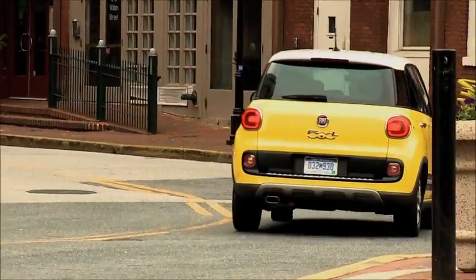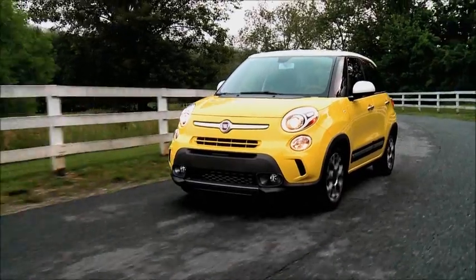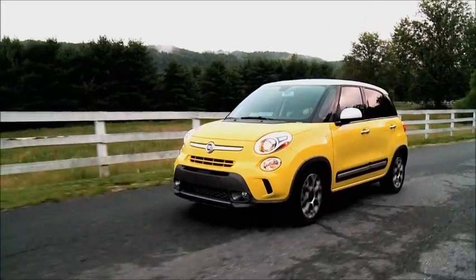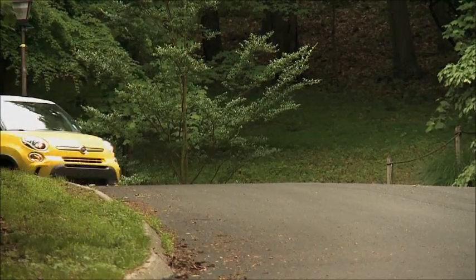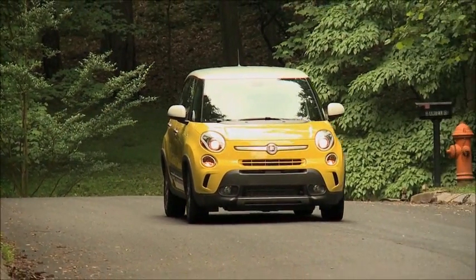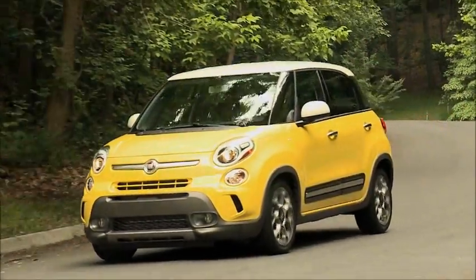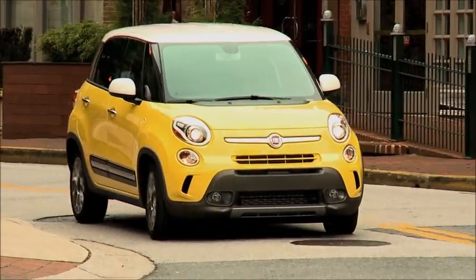The inside of the 2014 Fiat 500L is very much roomier than you would expect looking at it from the outside. It looks small but capable on the outside, but inside it just feels huge. A lot of that is because it has a square shape and the large panoramic roof, which is great. I would always recommend those if you have an option. And the body just feels wide because the doors are slightly bulging, and so it just gives a little bit more elbow room inside the car.